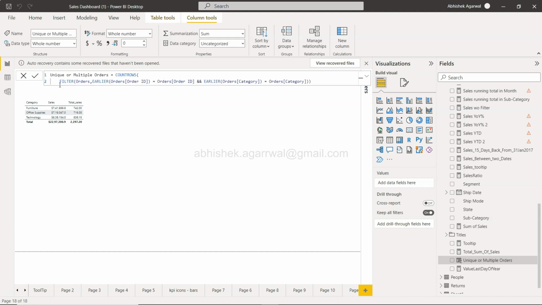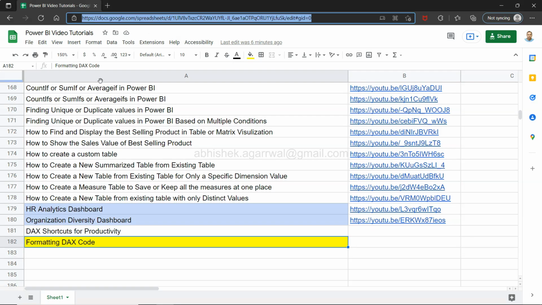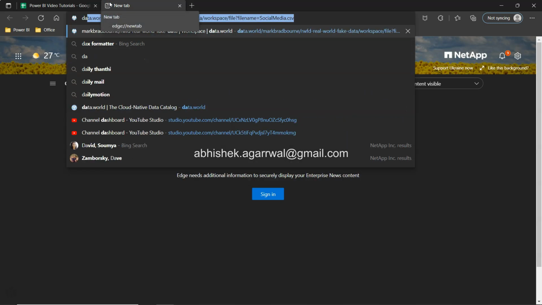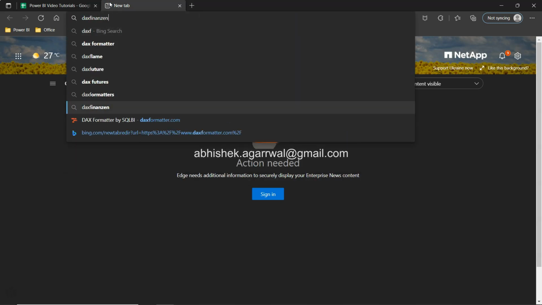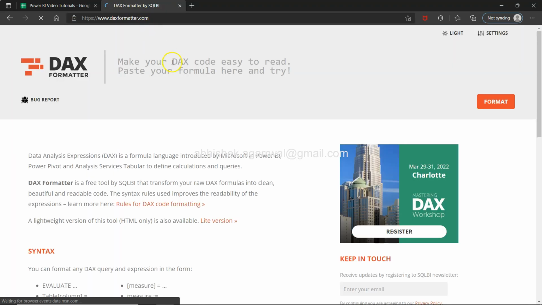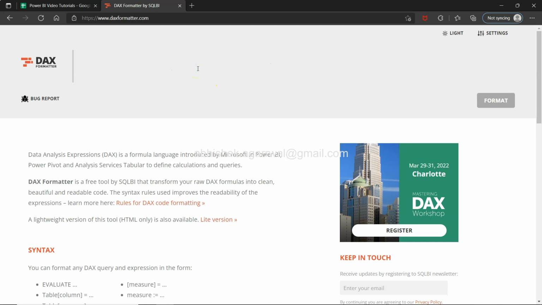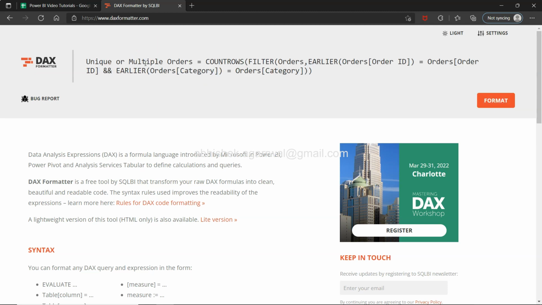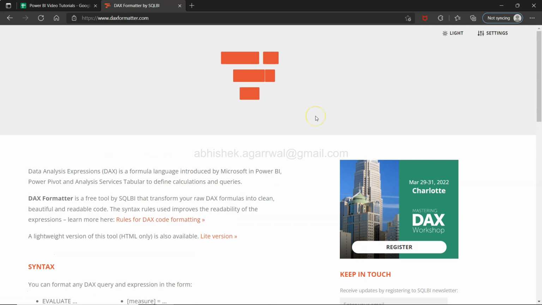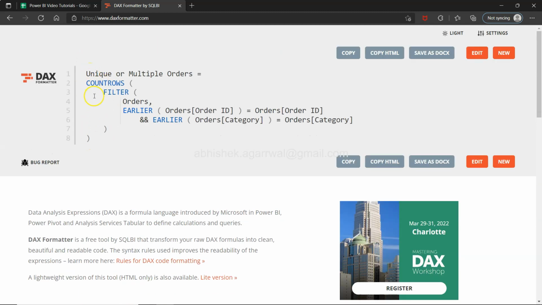So I want to show you another very quick and easy way by which you can format your code. Suppose this is your code, you copy this entirely, come over here, and type this website, DAX formatter. If you see over here, daxformatter.com. So this DAX Formatter is the website which is from SQLBI, another very technical and advanced blog for Power BI. So you can come over here. As you can see, I just clicked it and I paste my code over here, and I click format. Once I click format, my DAX code is now formatted as per the DAX standards, right?